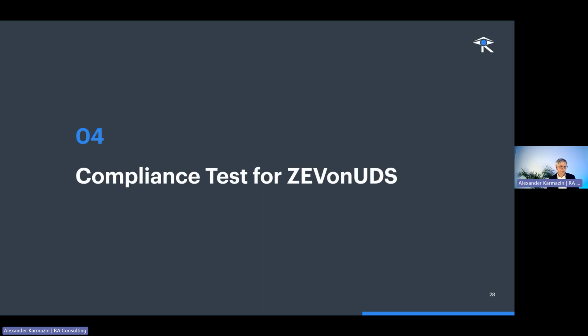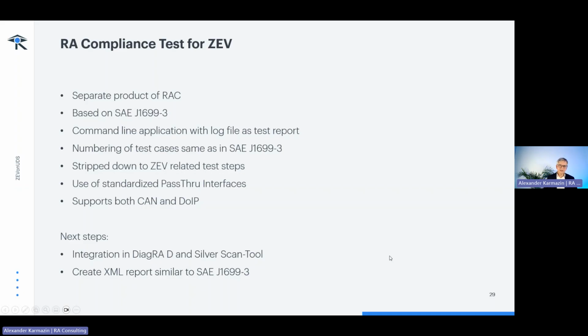So we have been asked for that. There was really a big need in the market. Everybody wanted to test the vehicles and nothing was available. So we decided to develop a compliance test tool. I must say, we have experience with compliance tests. We have already developed or partially developed a compliance test for J1979. We have developed a complete compliance test for worldwide harmonized OBD, just everything.